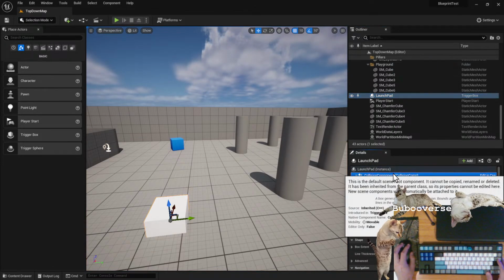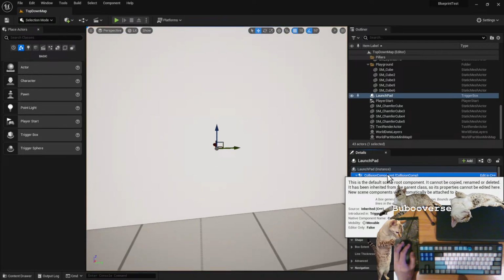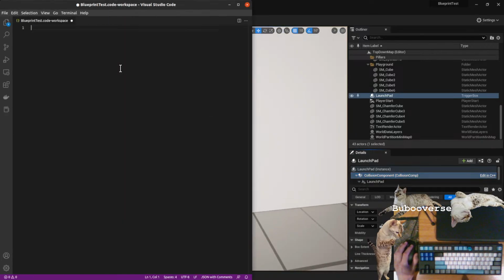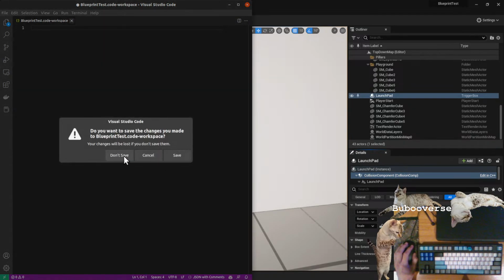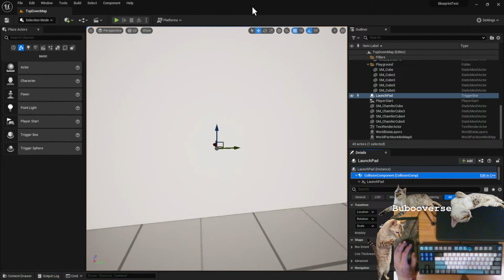Well, at least this cube right here, it said inherited C++. Maybe edit in C++. Just doesn't open anything.